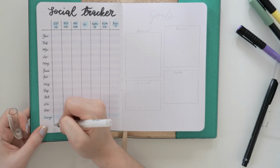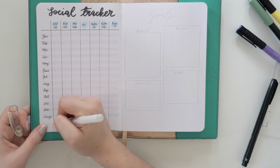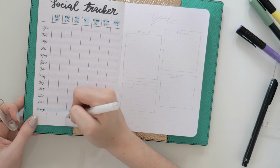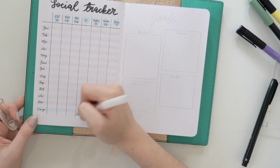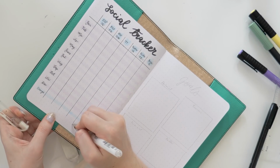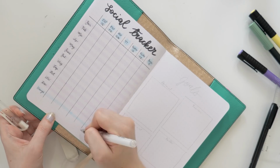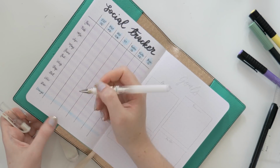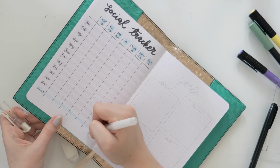I picked up 2 of the Tsuki notebooks from Notebook Therapy. The other one is a hardcover, and because there's less pages in those than the Leuchtturm 1917s have, I'm probably gonna need to jump to a new notebook mid-year because I'll fill this one up a lot quicker. But so far I'm really enjoying the white pages that make my white correction tape really not stand out from the page, which is nice because it really stood out on the Leuchtturm because the page isn't like a bright white on those, which is kind of frustrating.